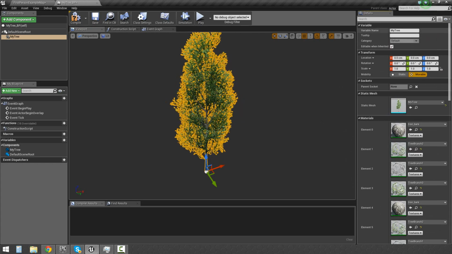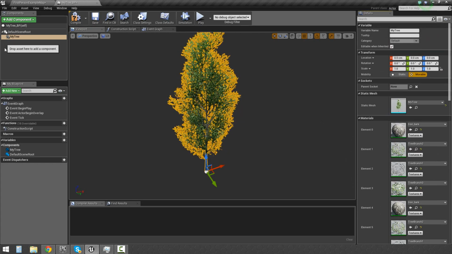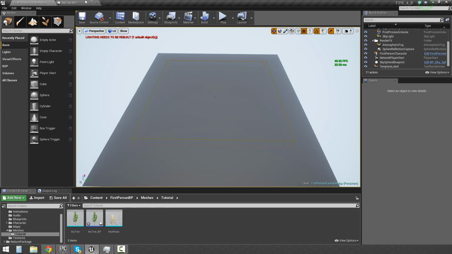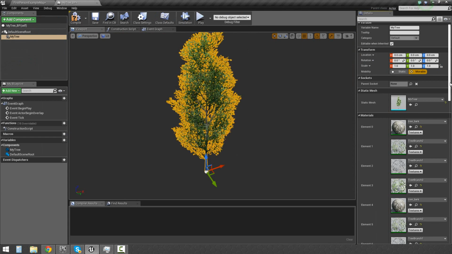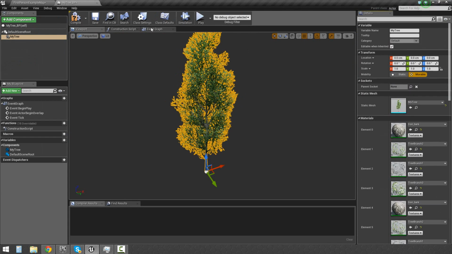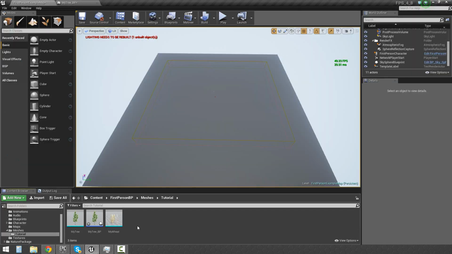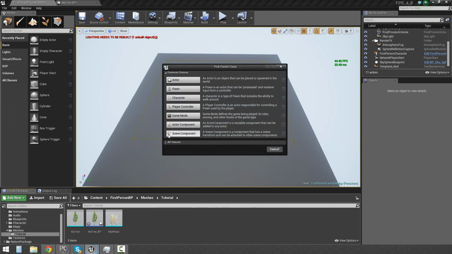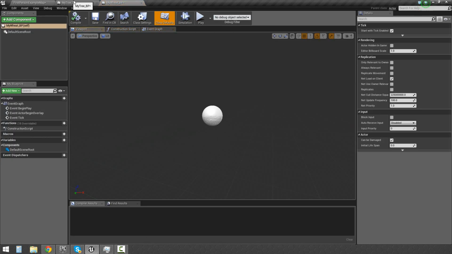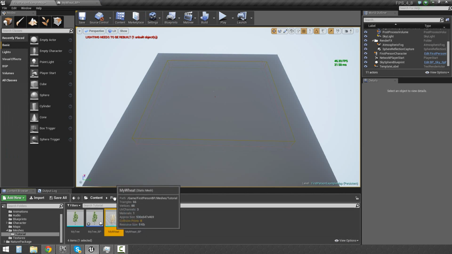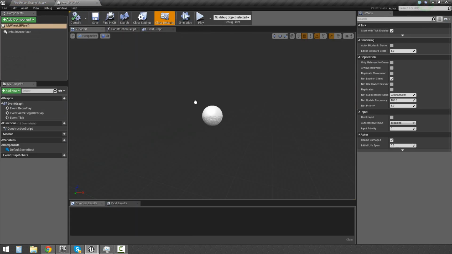And that should be everything. Really all you need to do for this is just drag your plant into your plant's blueprint, and make sure your collision is what you want, and also your simulate physics if you want it to do that. I'm also going to do this for my wheat. And remember, the parent class does need to be actor. So I'm just going to make this my wheat underscore BP, for blueprint. And again, I'm just going to drag my mesh into the blueprint.